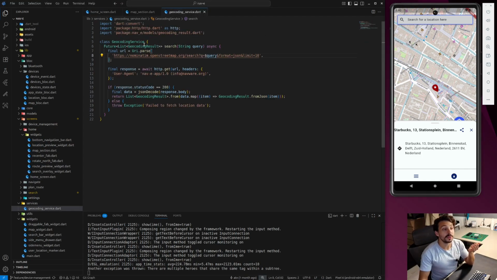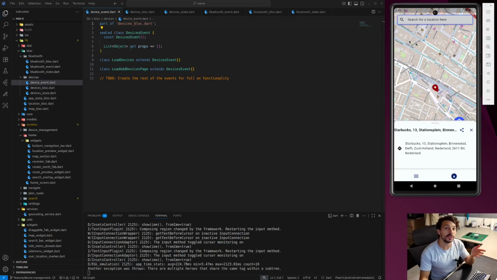To implement this, we're currently using the Nominatim API, of which at this moment we're making use of the fair use policy to test and prototype the app. However, in the future we aim to host it ourselves, as the Nominatim project is a free and open source project that runs on donations and does operate with limited capacity. So keep that in mind if you decide to use it for your own project.